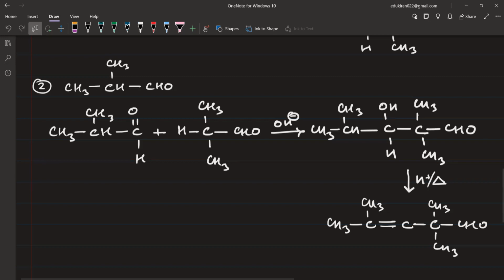Done everyone, yes or no, please tell me. Also, however, this reaction is quite slow because this alpha carbon is quite hindered. So getting this H plus is quite difficult. So this reaction is quite slow. But again, हम लोग यहाँ पे सिर्फ क्या सीख रहे हैं? We are trying to make the molecule. We are trying to understand how the bonds are being formed, specifically in the aldol. So it is going to give you aldol addition.